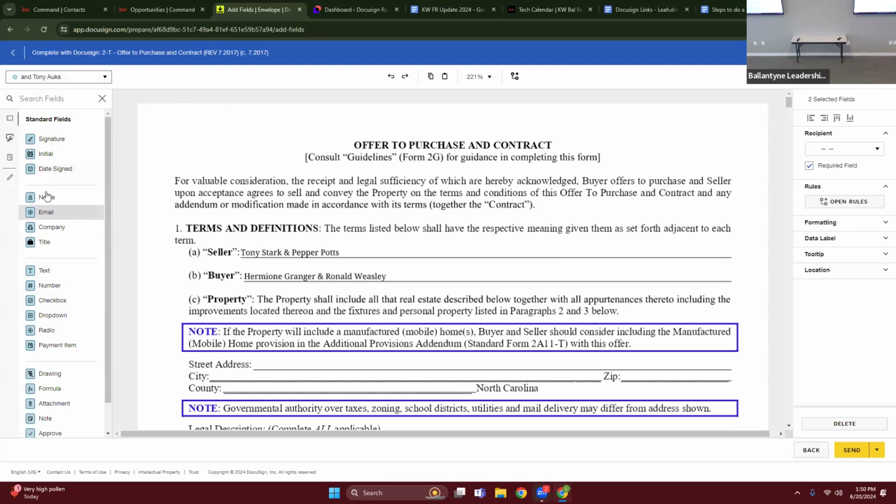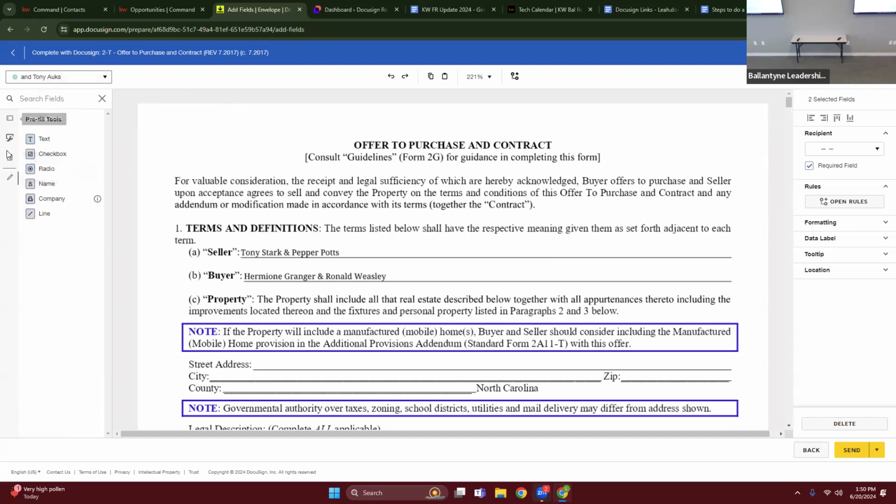So instead, how you get to the agent fields, this is really the only time we switch on this menu on the left-hand side. So you'll see this little gray menu, and the very bottom one is a pencil icon, okay? You'll see they're all gray. They're gray because they're yours as the agent. So anytime you need to make changes to the form, that's where you would select. Make sure they're gray, because if they're a color, right, that would correlate to one of your clients and it would make them fill it out.